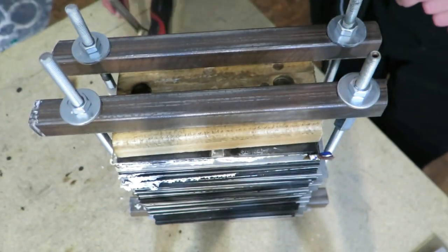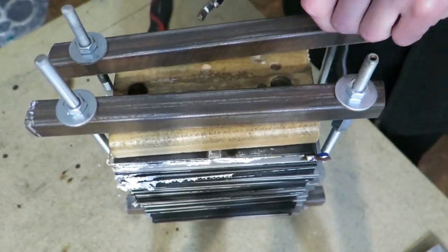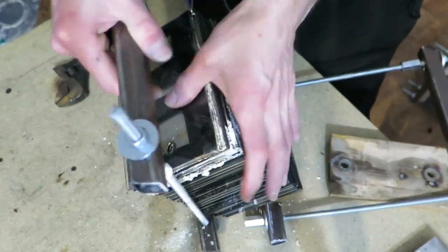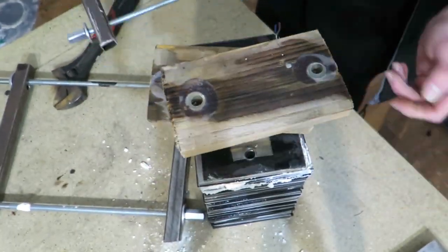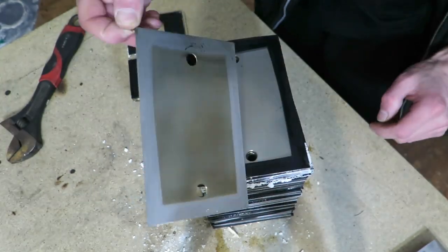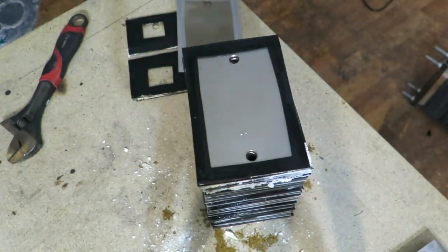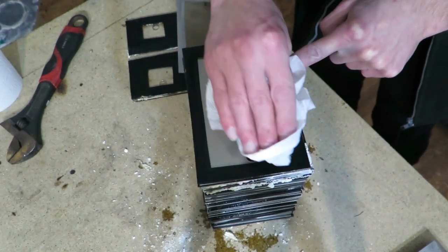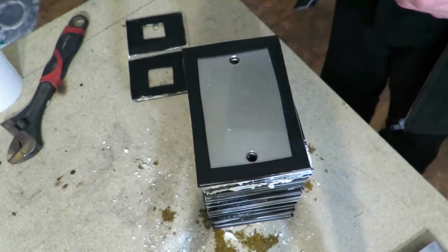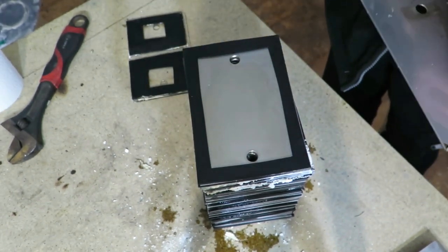Hi, it's time to move a bit further in this project. So let's start by disassembling the old module. You can see that it was leaking a bit. It looks like the gaskets are okay and the stainless steel plates are also without any damage. I guess that because of contamination they are stained on one side.